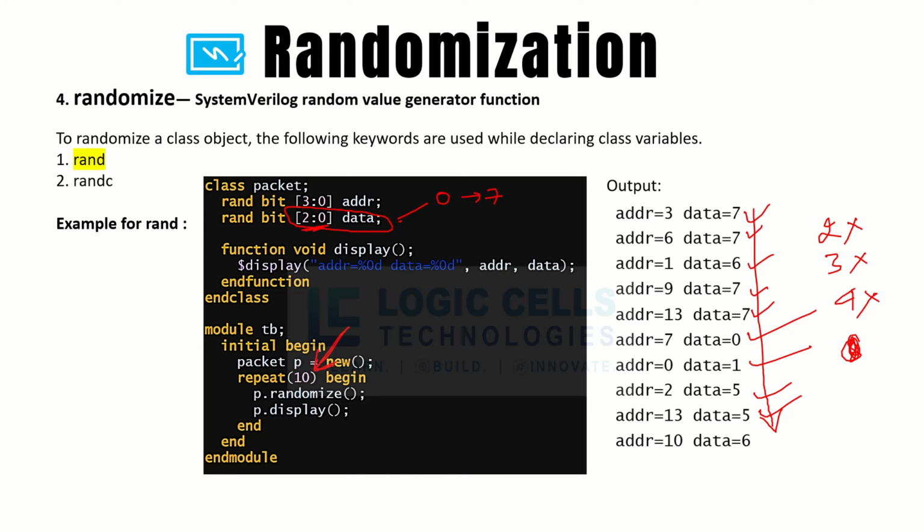So even if we exercise this for 10 times, we are not covering all possible cases. Our intention is to cover all possible cases, correct? That is why we are going for randomization. Manually, we can't write all those possible cases. But here we are missing out some combinations of input. If we run it for 20 times, it may cover, but we don't know. So other than going for RAND, you can go for RAND C. This RAND C will cover everything.